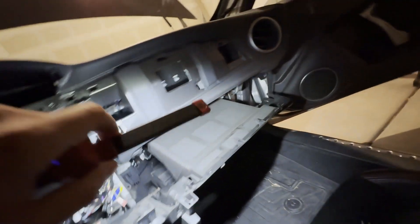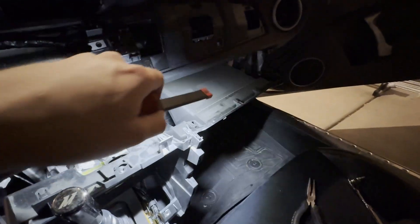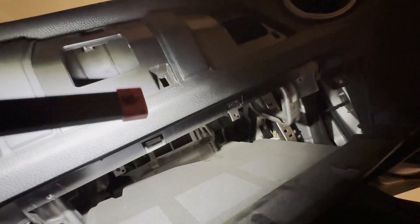I found an easier way to take off the steering column cover without removing the steering wheel. You just turn the steering wheel so the top is to the side, then you can access the black screw on that side, turn it the other way to get the black screw on the other side, and this just pops off — the bottom piece pops off too. There's also another hidden screw right here. To release the OBD port, just push the clip on the side and it comes right out — you don't even need to undo that screw. After that you just have to really yank on the dash panel — those clips are really in there. Then disconnect the 12-volt plug in the back.